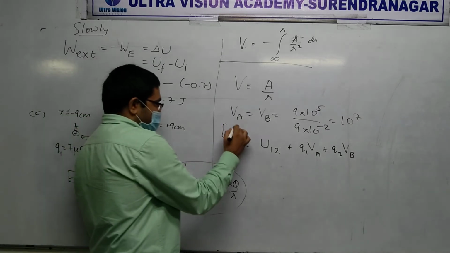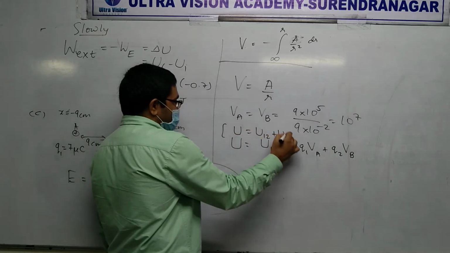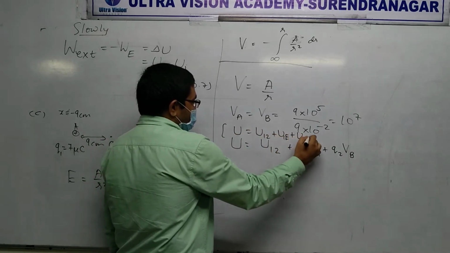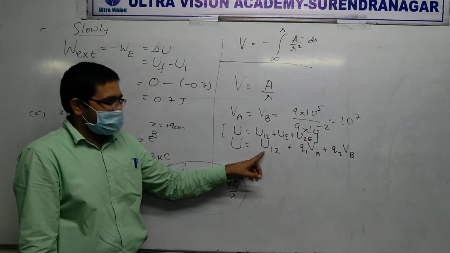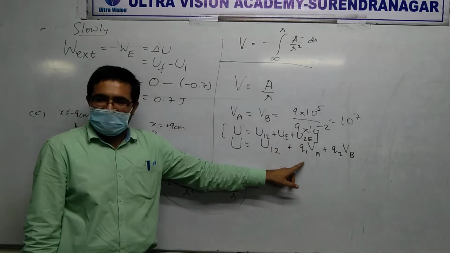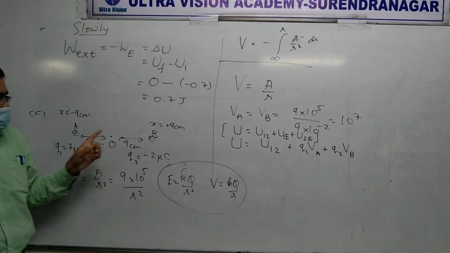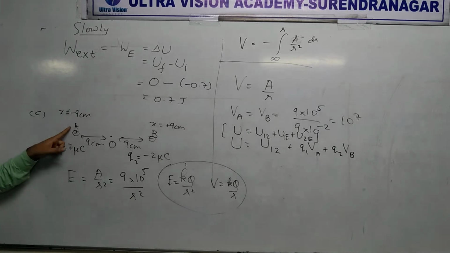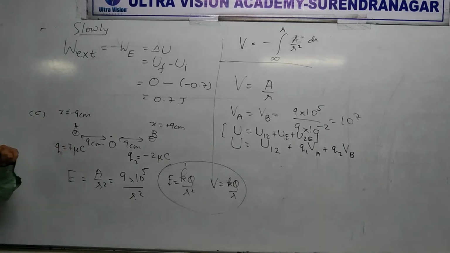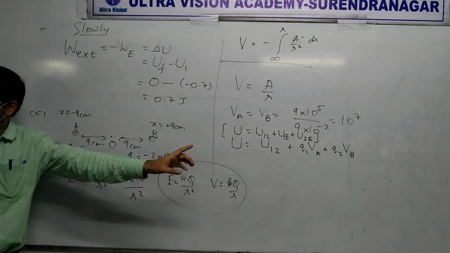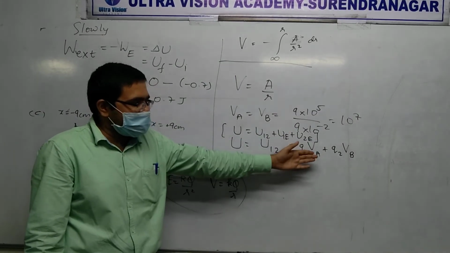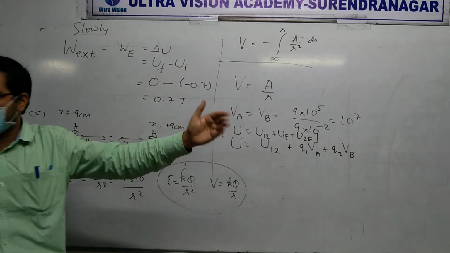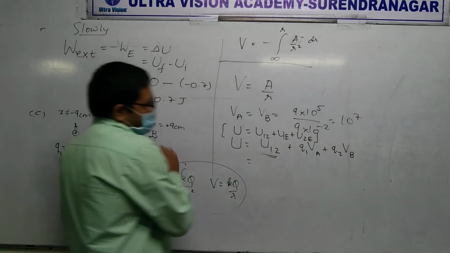Hidden step: U is equal to U12 plus U1E plus U2E. Okay. So what is U12? U1E is Q1 VA. Clear or not? Because the first term, where is it put? At point A. So Q1 VA. Got it? The topic that we learned, we are using it here. Then the second one, Q2 VB. And where is it put? At B. Do we already have this value?